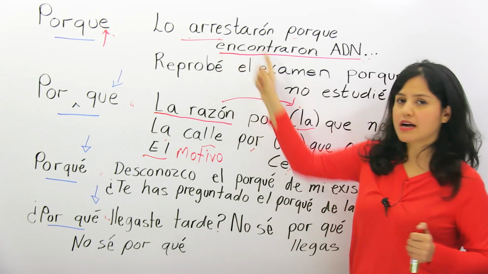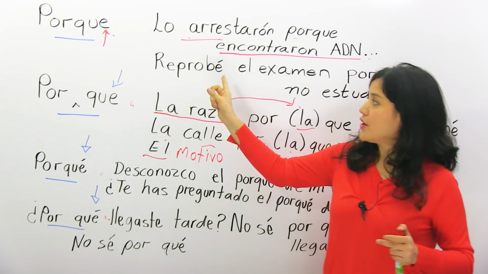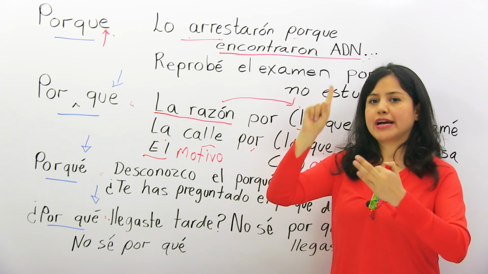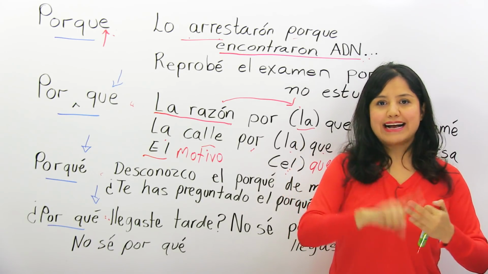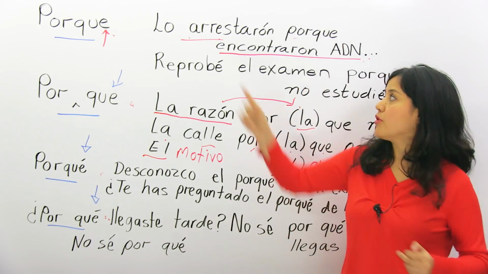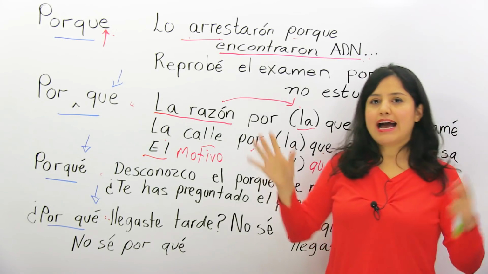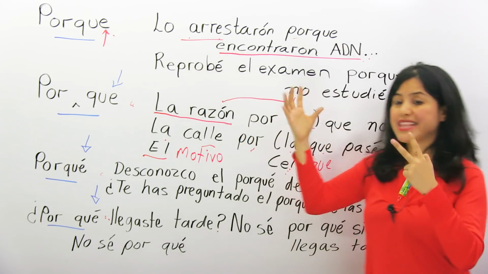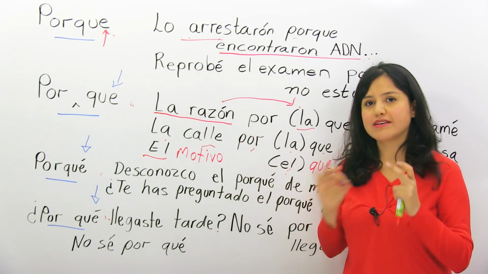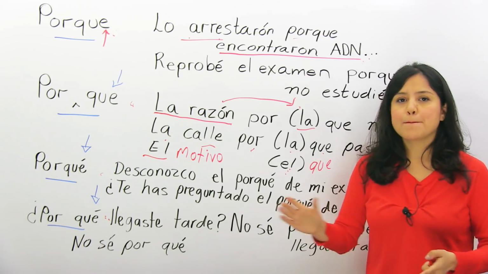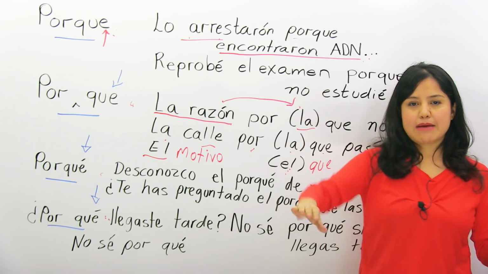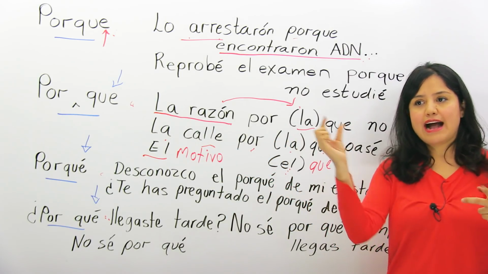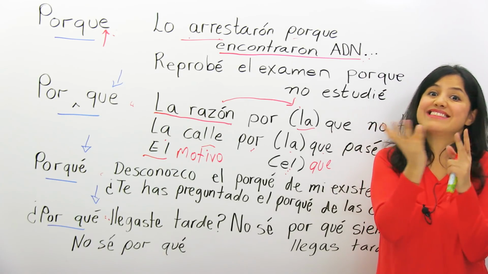There is a difference between the cause and an effect, right? Here, I'm starting my sentence not with a subject like la silla or la razón or la cama or la calle or el motivo. I'm starting with a verb, right? I failed the exam because I didn't study, right? I am starting with an action, whereas here I'm starting with a subject. El balón por el que me inclino, the one that I incline for, es azul. You're giving the article and the noun, like the thing, correcto?